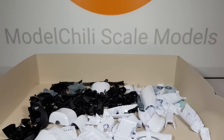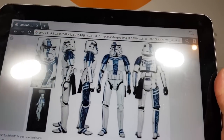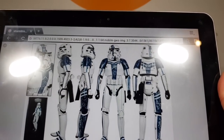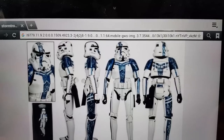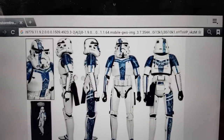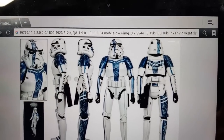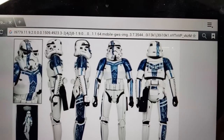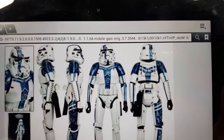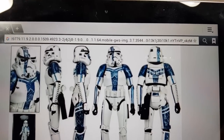And so what I'm going to do for this one is another custom paint job. So I've decided I'm going to do the Stormtrooper Commander from Star Wars The Force Unleashed. Since I've already done a Shock Trooper and a Shadow Trooper, and I don't want to do a completely red trooper, there aren't really that many canon or semi-canon versions of the Stormtrooper that I can find. So this is one of the few ones. And I think this is a Hot Toys version, I'm not sure. We're going to try and replicate the paint job and all the weathering as seen there.